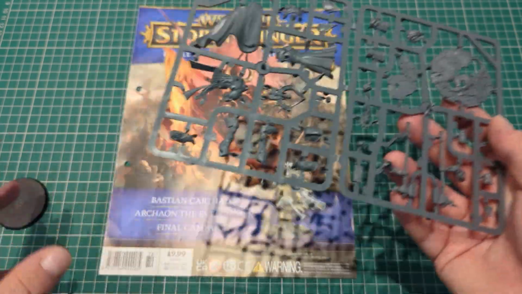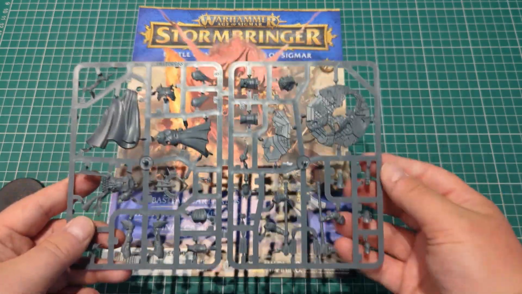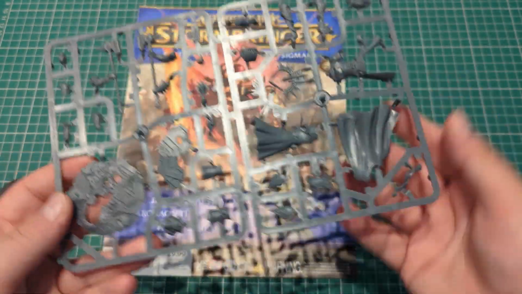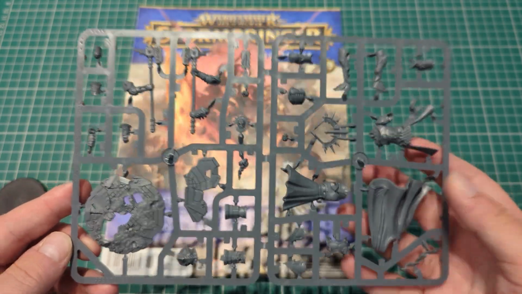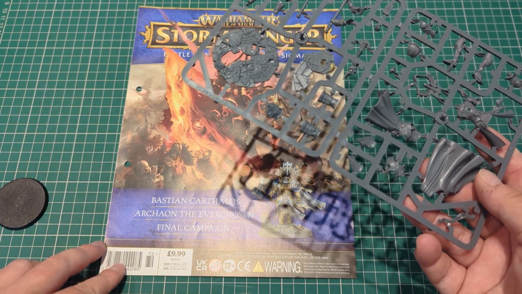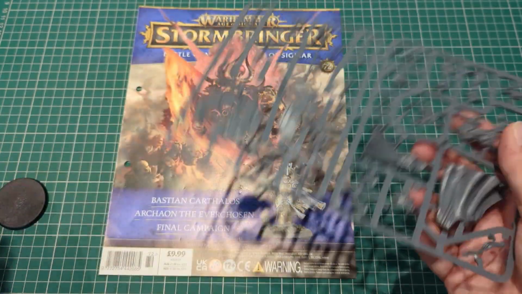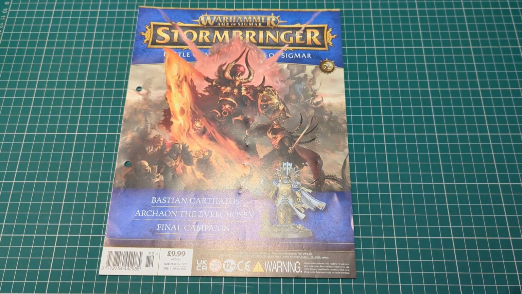Anyway, for this issue, it'll cost you $9.99. So, for a tenner, you get this model. Absolute steal for this character model of Bastion Carvalos. I think that's how you pronounce his name. I don't think it's a hard T. Carvalos. Bastion Carvalos? It might be. Anyway, that's the model. Let's get into the issue.